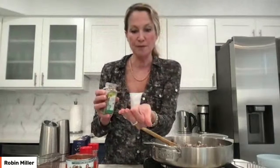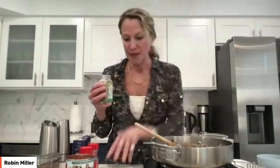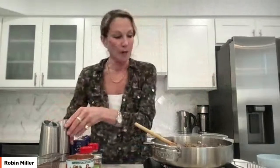I'm going to do a teaspoon, measured in my hand. There's so much aroma and flavor in Italian seasoning, it smells so good already. It's a spice rack staple for me. Then some salt and pepper.